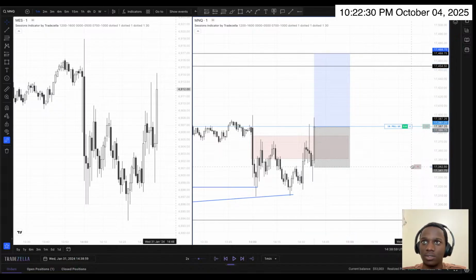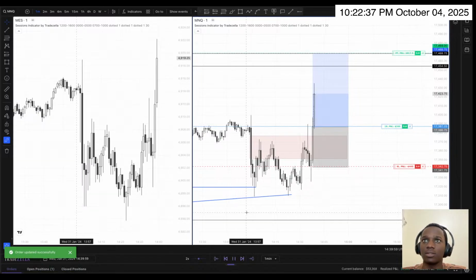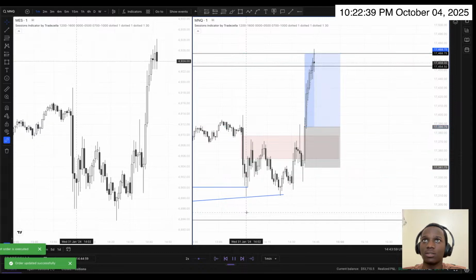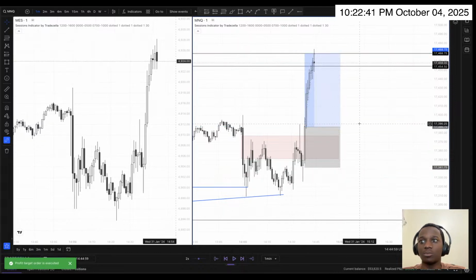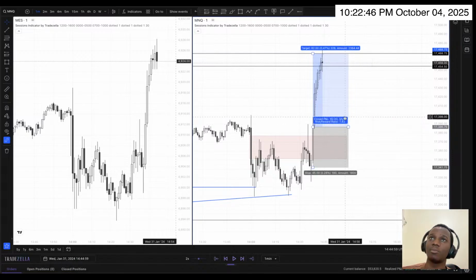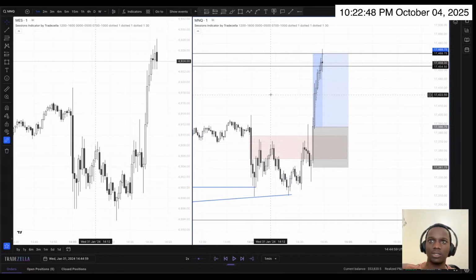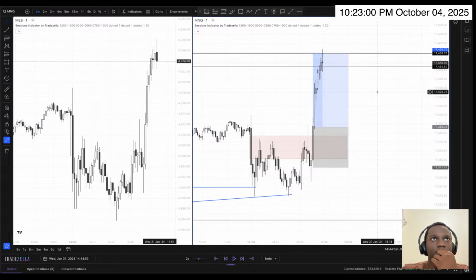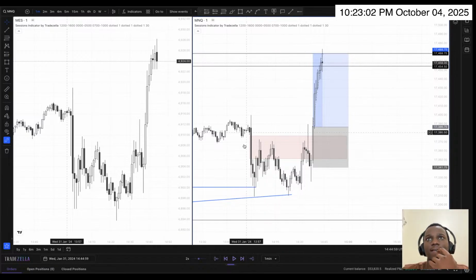With my stop loss here and take profit there, and then profit gets hit, 1.8 R. You can go to the next day. So the bias was correct, but it executed later in the day. What I've learned here is that from 14 to 14:30 there are 2 news releases, so it's better to trade after both of them, because the first one can be kind of manipulative in my opinion. Let's go to the next day.